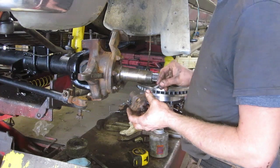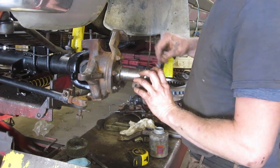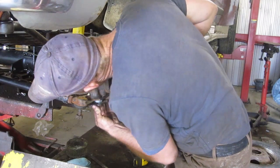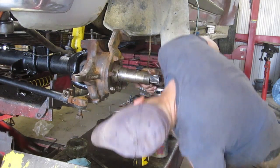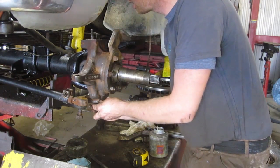This cap was a pain to get out. I'm just gonna put a little bit of Never-Seez on there and pop it in the bottom. That goes in a little nicer. I'm just gonna put a couple bolts in there. I'm gonna use 2 for the top.